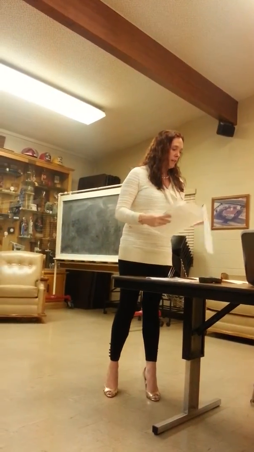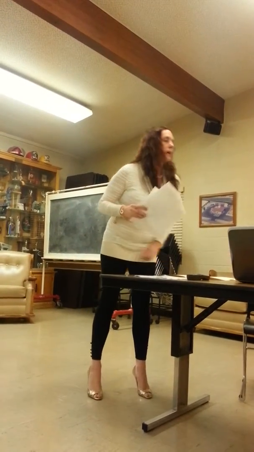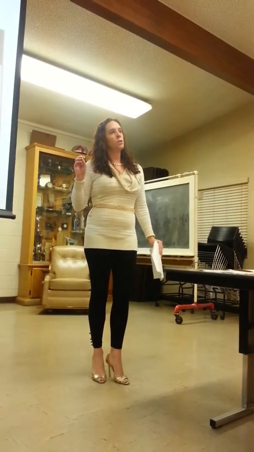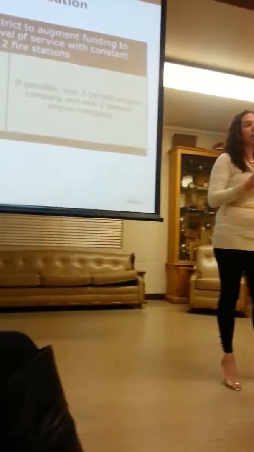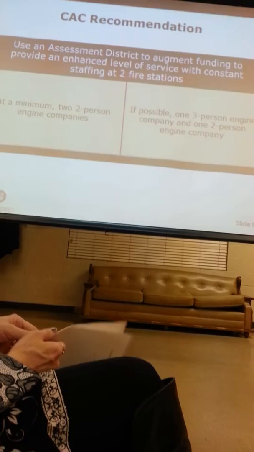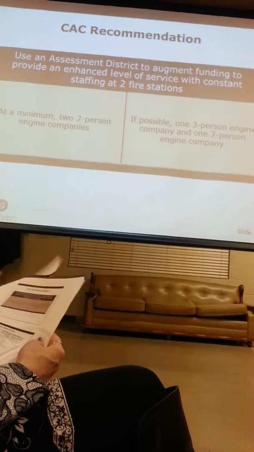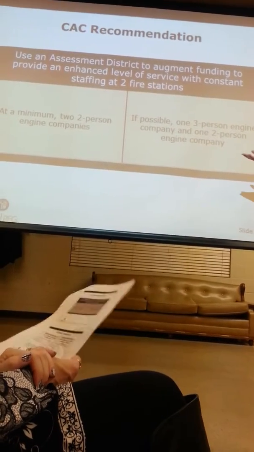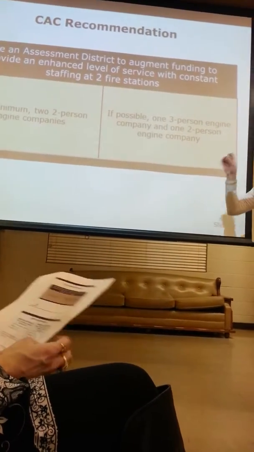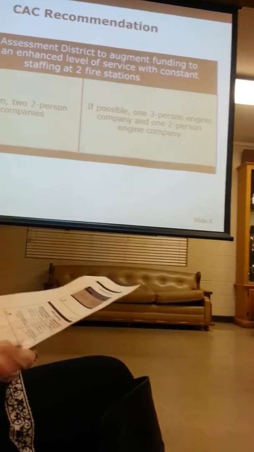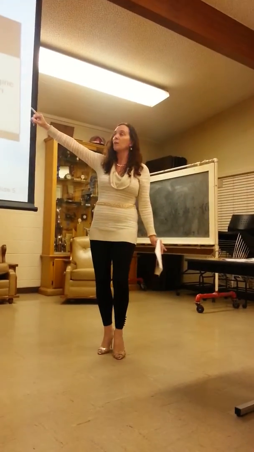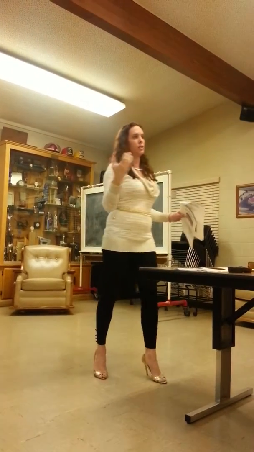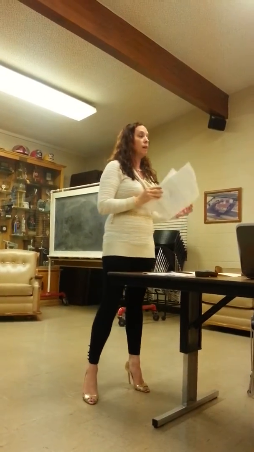Let's talk specifically about funding the district's needs. And I want to remind everybody what the Citizens Advisory Committee recommendations were. Part of it was to use augmented funding to provide an enhanced level of service. But there was kind of a caveat on what that enhanced level of service is because we really haven't explored what the tolerance in the community is for paying an additional assessment to fund additional services. So at a minimum, the committee was recommending two two-person engine companies with constant staffing. If possible, still at constant staffing, but it's possible to have one 3-person engine company at one station and a 2-person engine company at another station to really improve the staffing levels and hopefully response of the district.